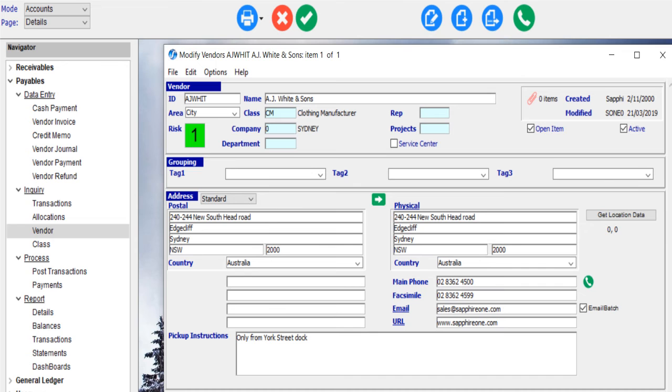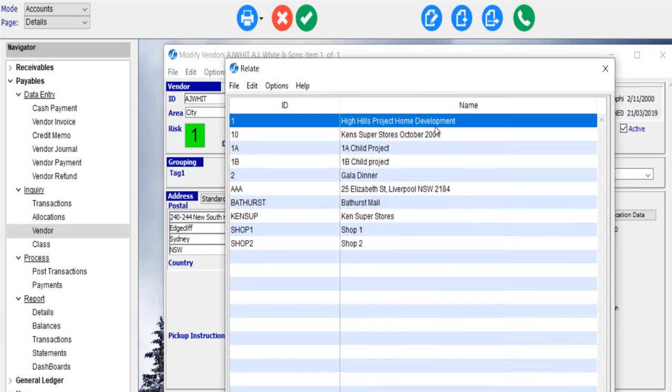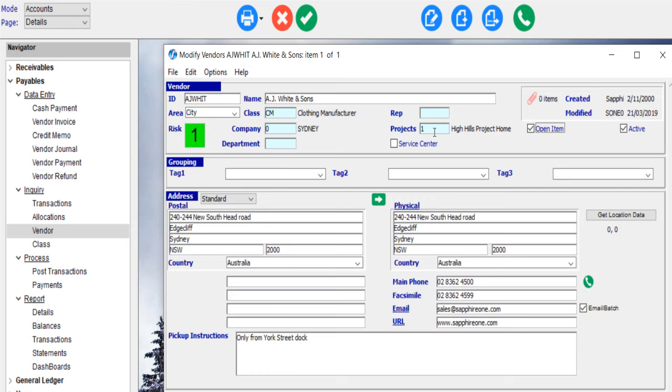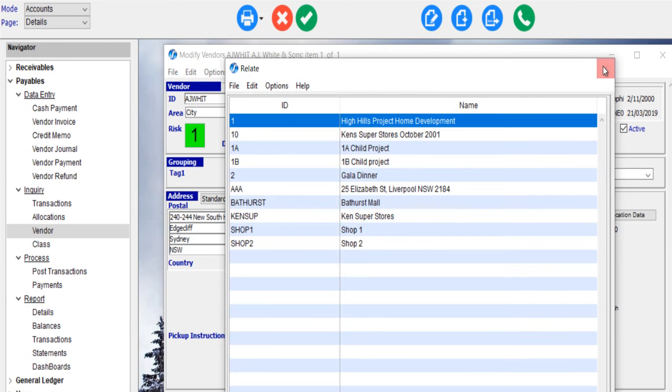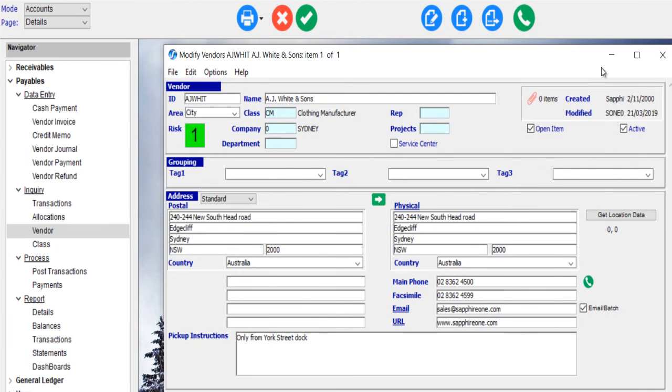Multi-company, we've got a 10 alphanumeric ID for company ID, and I can set a company ID for this particular data file and have multi-company. We've also got multi-department, so I can run as many departments as I like. And I've got job projects, so I can do a search there. And I can go and, for example, here and say I want to link that to a particular project. If I chose not to, I can simply just delete that and go. And I won't select a particular project and leave it as blank.